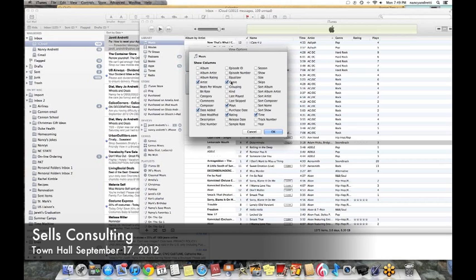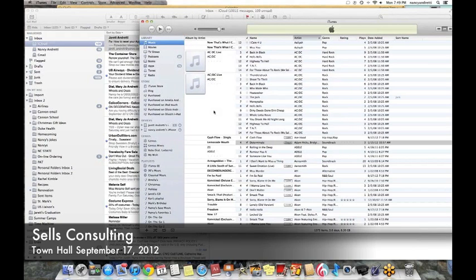Should I leave all the rest of these checked? The more you check, the slower iTunes works, actually. But I leave the rest of those unchecked for now. So now we've said date added. So no. You can leave the rest of those. That's okay. Oh, okay. All right, hit OK on that. Now when you've hit OK, I don't remember what was on. Okay. Now you'll see that there's a date added column.